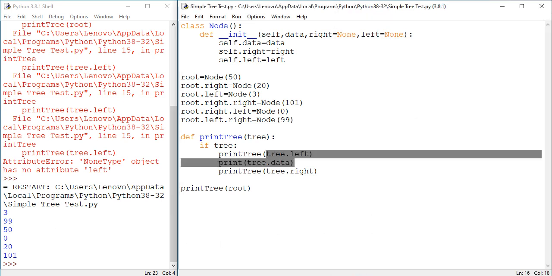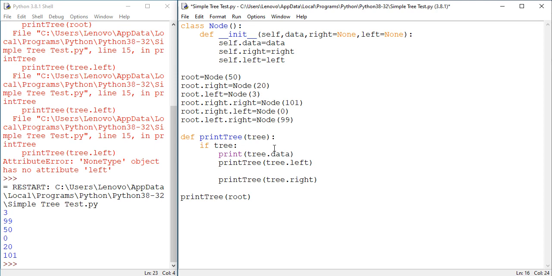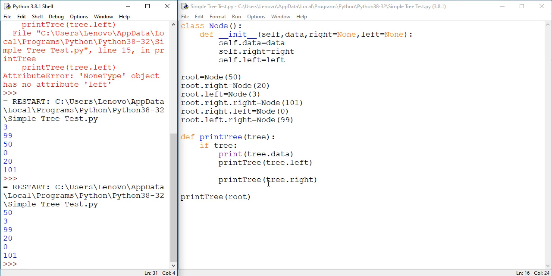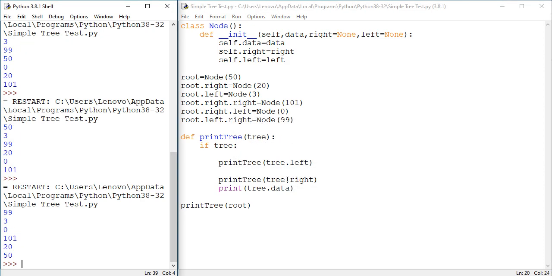If I copy this part in here and just put it here, that made it pre-order. Run it. Those are the numbers for it. And if I take this line from here and put it right here, that makes it post order. Again, run it. That is how it's going to look. I'm going to keep the in order just because I like it for no other reason, and run. And as you can see, that is a really simple program.